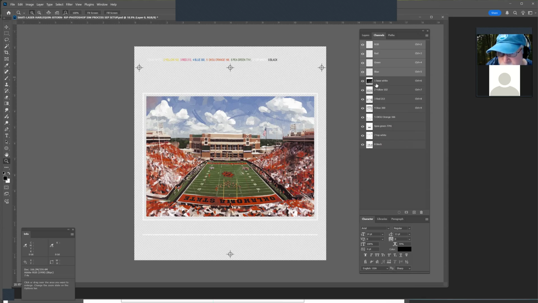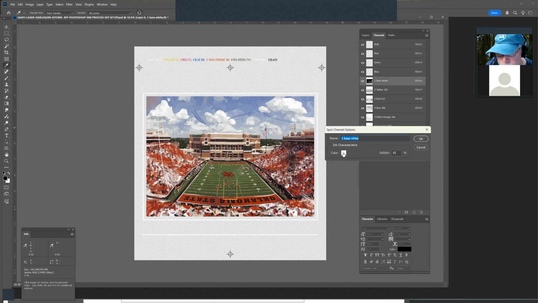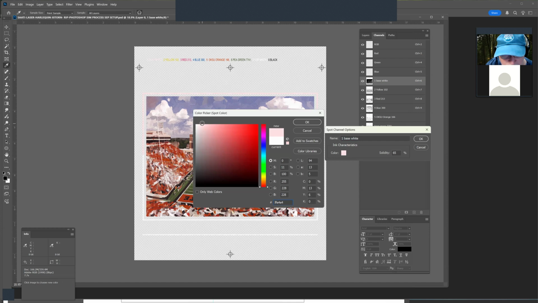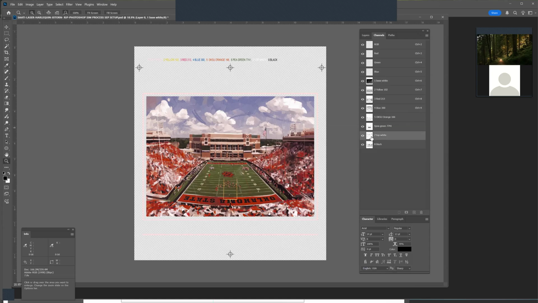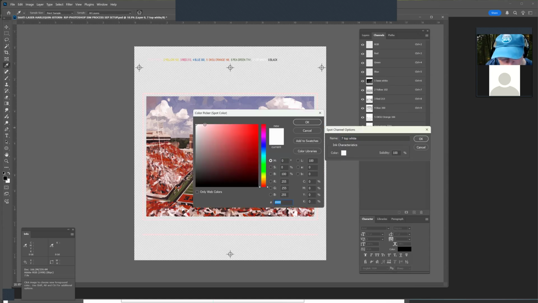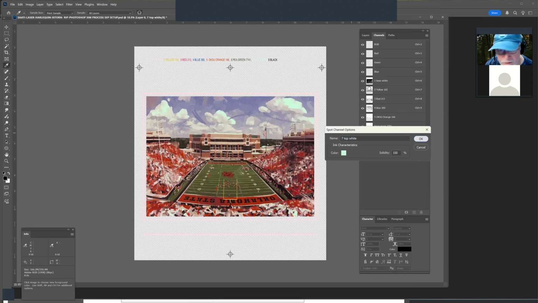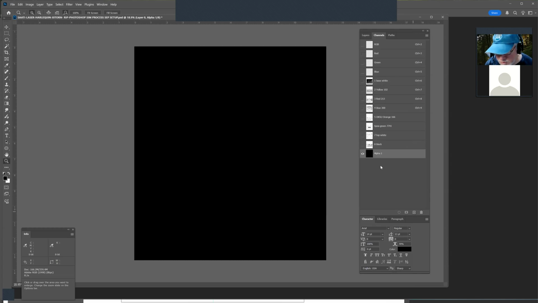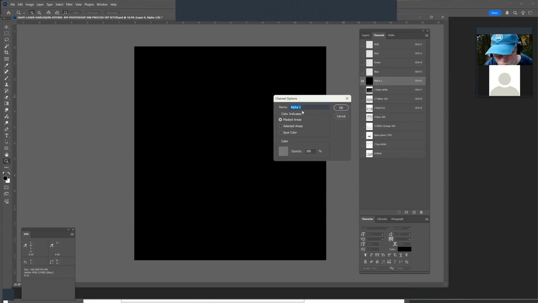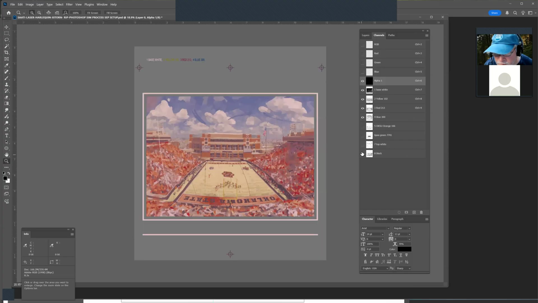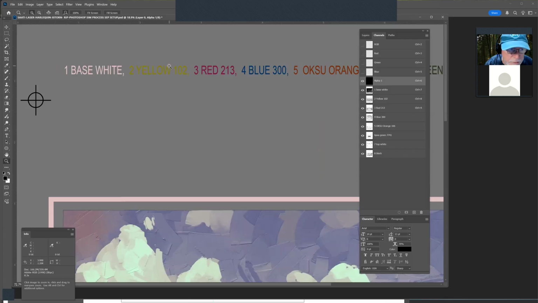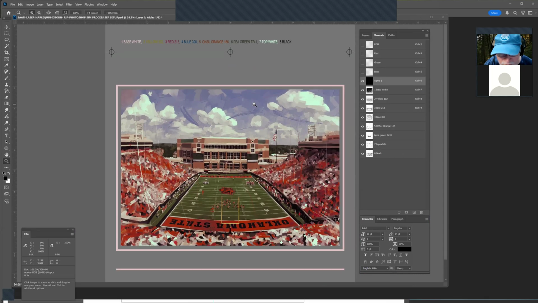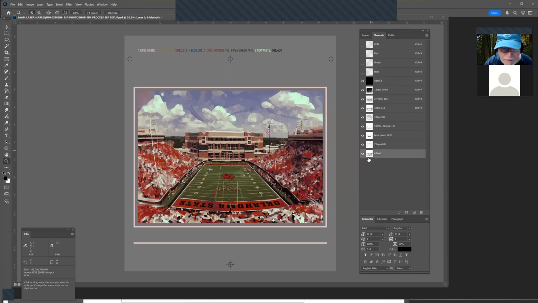And I like to color my whites something so that I can see them. When somebody else gets this, if I change it to another color, it may confuse them a little bit. They're like, I don't see the white base. Well, that's because it's colored white on a white background. And there, that just gives you a little bit of a preview as to what that looks like. A lot of people already do that. You're already aware of that. And so that's that.